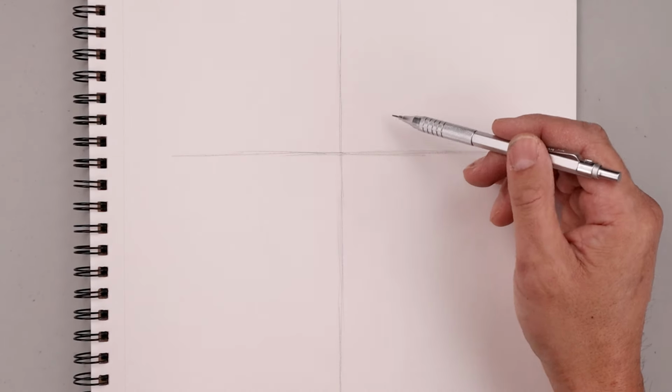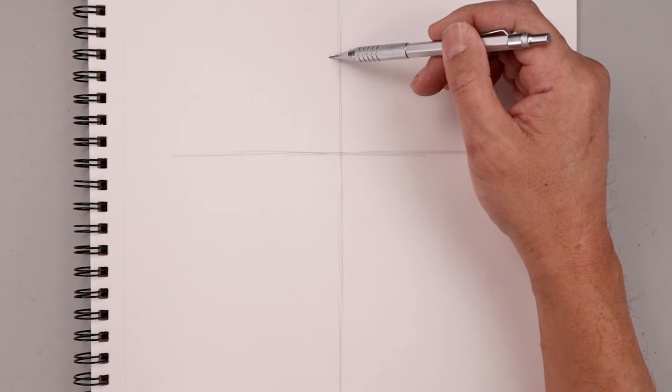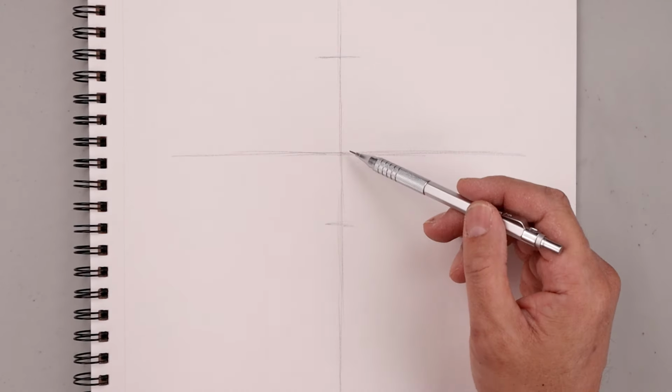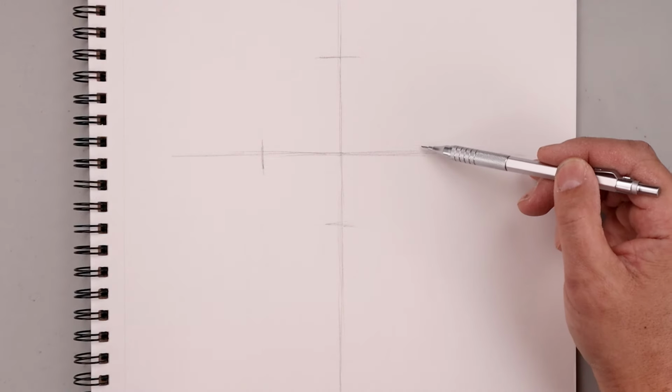Now these lines are going to help us create a circle along the top of our page. So from that center point, let's move up to the top. It's going to mark off the top of our circle. Let's measure that same distance from the center down towards the bottom. And we'll repeat that across this horizontal line, measuring the distance from the center down towards the left and then the right.